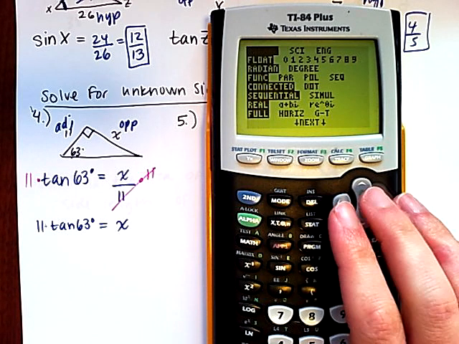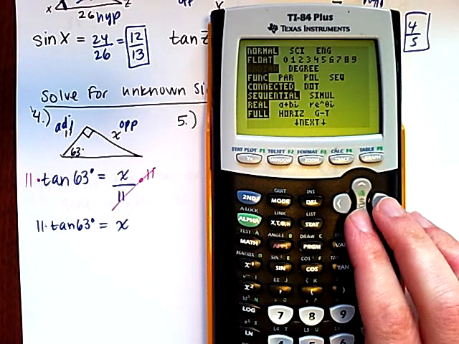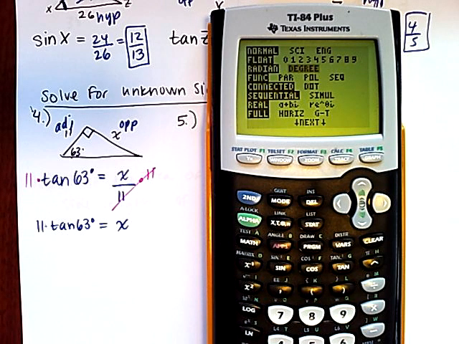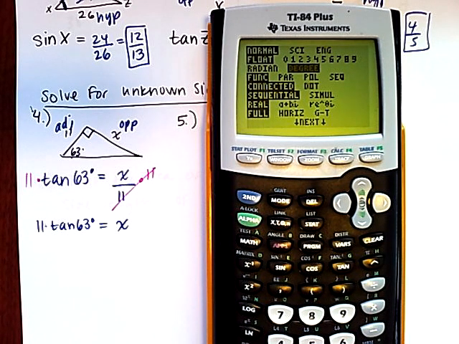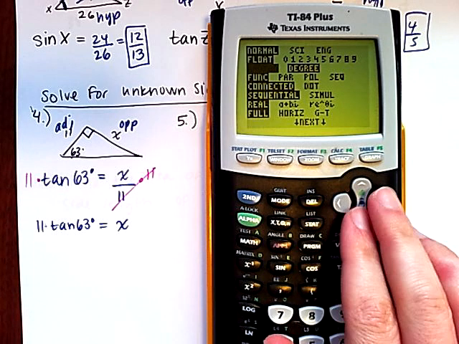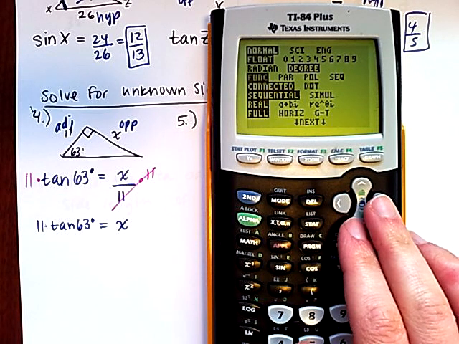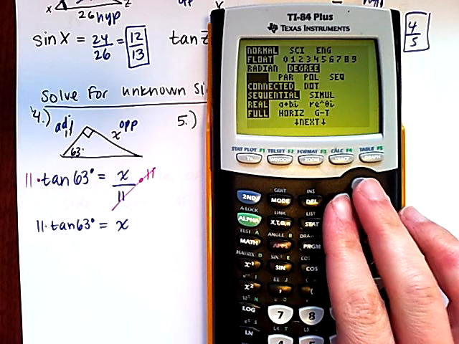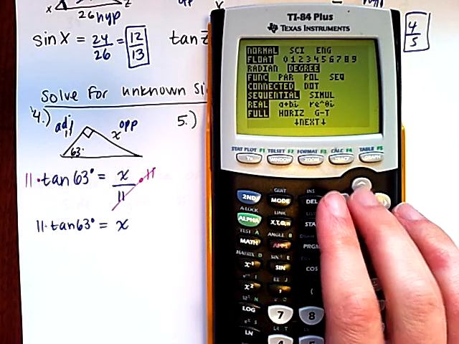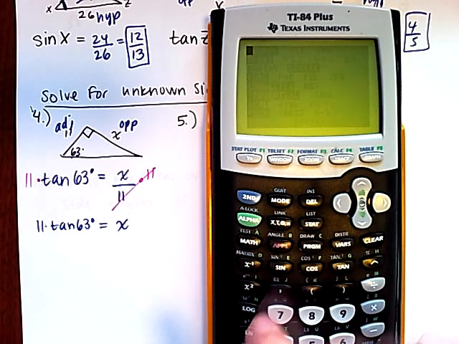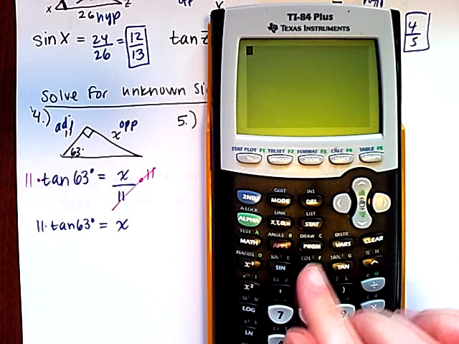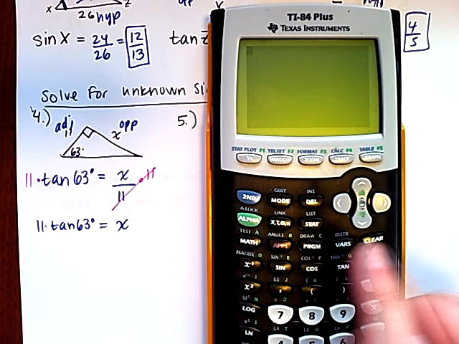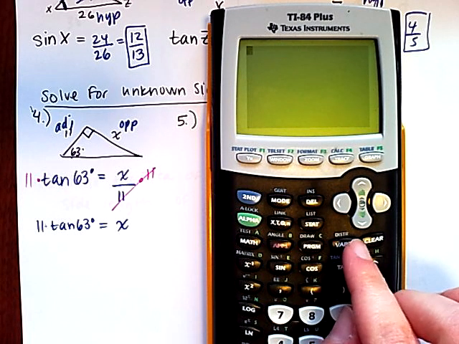but it could have been that yours looks like this, in which case radian is highlighted, and then I would want to come down and arrow over to be highlighting degree, push enter, and then it switches from radians to degrees. I must be in degrees in order to get the correct answer to these trig problems. So please send me a message if you're having problems doing that. Okay, so now that you're in degree mode, and on a scientific calculator, there's probably a button that says like rad/deg or something like that to switch back and forth between radians and degrees.